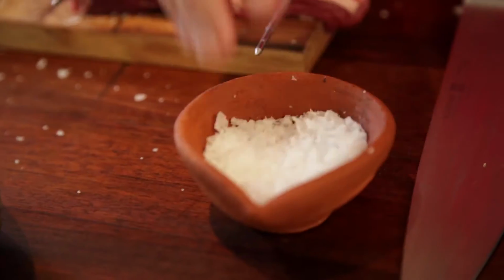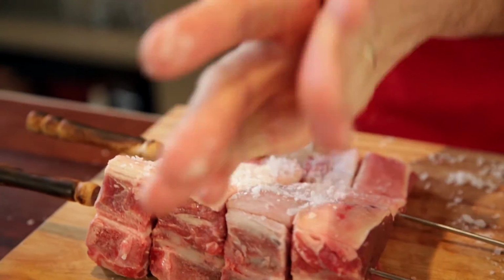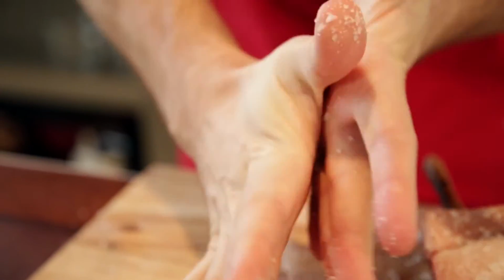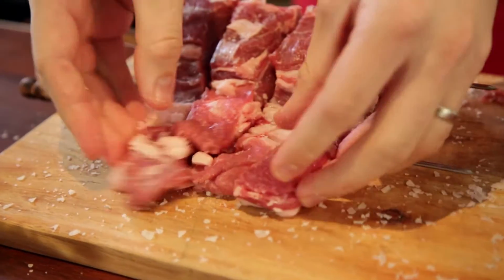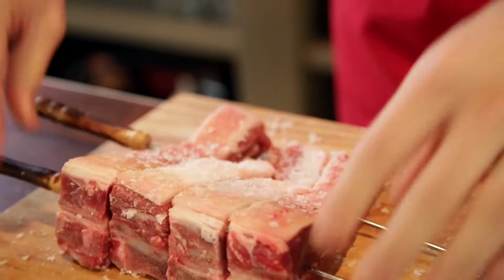And then the next thing, to get some really, really good color, we're going to put a whole lot of salt on the skin. Now you can salt fat as much as you like because most of the salt's going to actually come off while you're cooking. Another way to do this is to take the salt and put it on the surface and then dab your steak or whatever you're cooking onto the salt. So you can see there's a good generous layer of salt there.